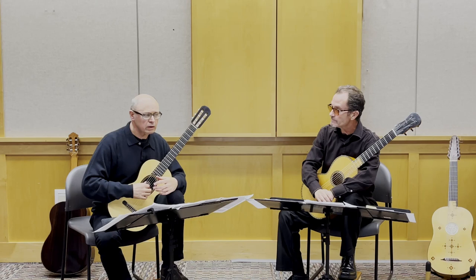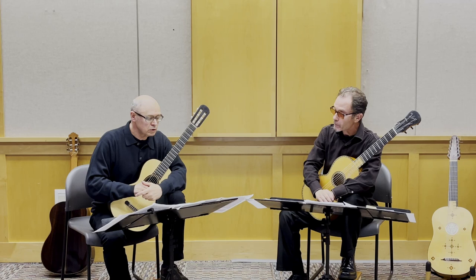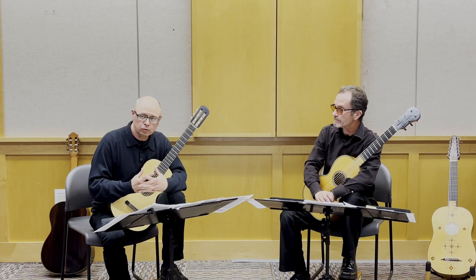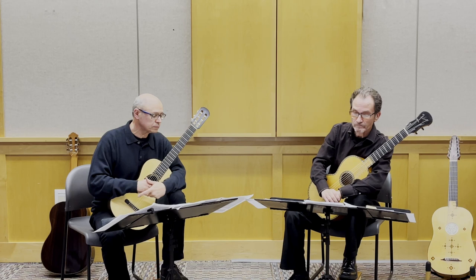Again, the idea of transcription is not something new in music. Bach transcribed Vivaldi for his own concertos, and so on and so forth. Transcriptions work really well for the guitar, and it's a chance for us to study the music, you know, piano music of that period or symphonic music of that period, and translate it into our own instruments. Sorry.